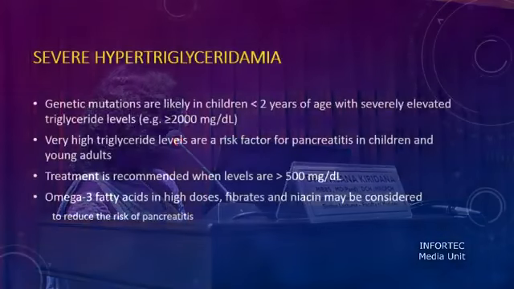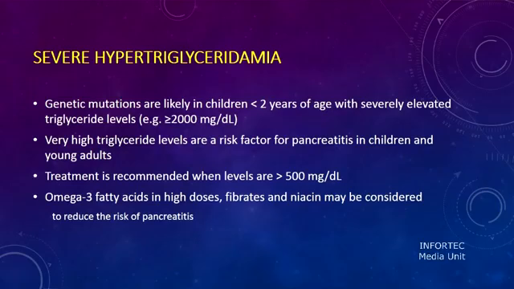Right. So now I'm coming on to talk about severe hypertriglyceridemia. It is either hereditary or it could be lifestyle related. Both conditions we come across in our practice. If the triglyceride levels are very high in small children, it is usually genetic, right? They present with lipemic serum, and sometimes we find a strong family history of cardiovascular disease. Those children belong to the category of severe hypertriglyceridemia, and you already know that there is a very high risk of pancreatitis when the levels are above 800. Treatment is recommended when levels are above 500 milligrams per deciliter. Levels close to 500 we sometimes see in overweight and obese children with metabolic syndrome as well.